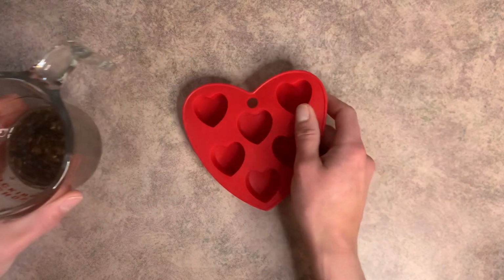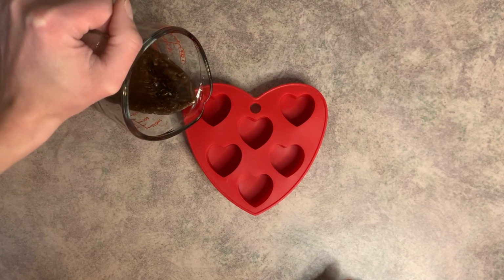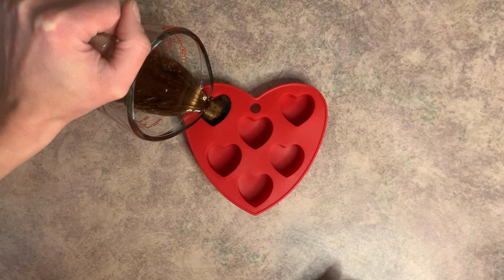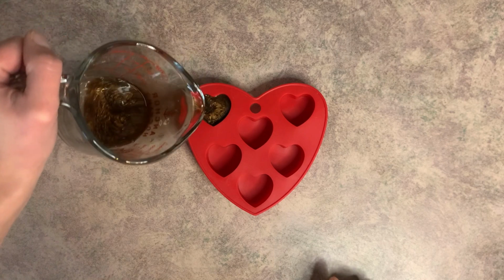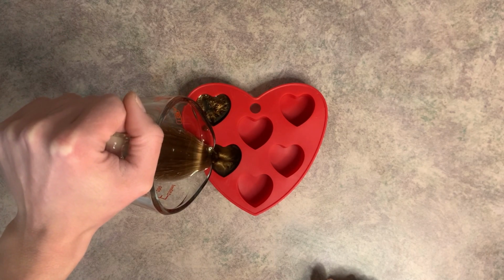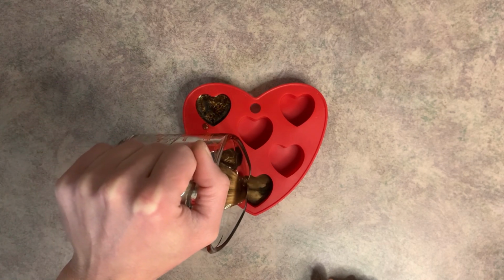And then we will go ahead and grab our mold, and we're going to pour our soap in there. Now when you're pouring, you want to pour close to the container and pretty slow. We want to try to prevent getting any bubbles in the soap if we can. So by pouring closer to it and kind of slow, you prevent getting a bunch of bubbles in there.